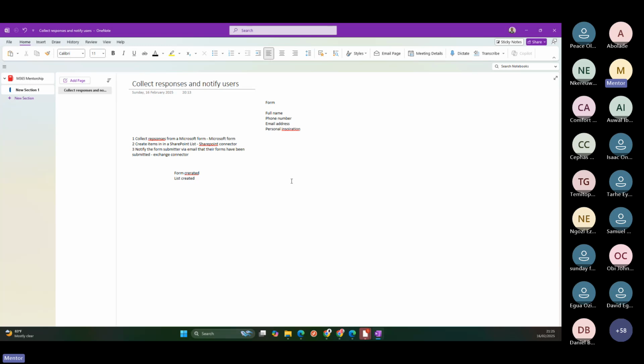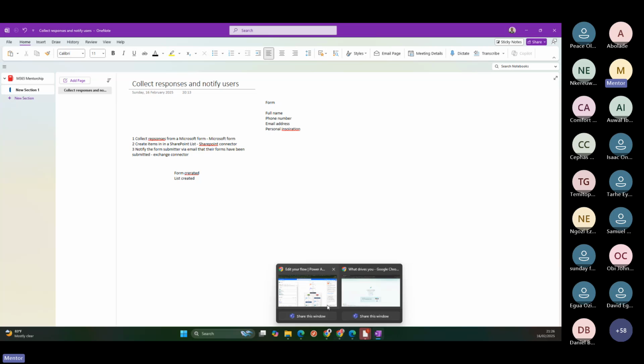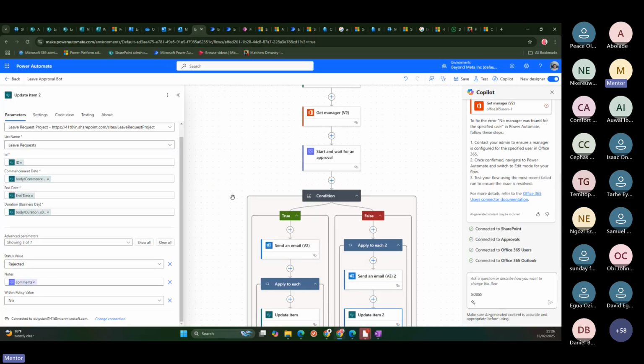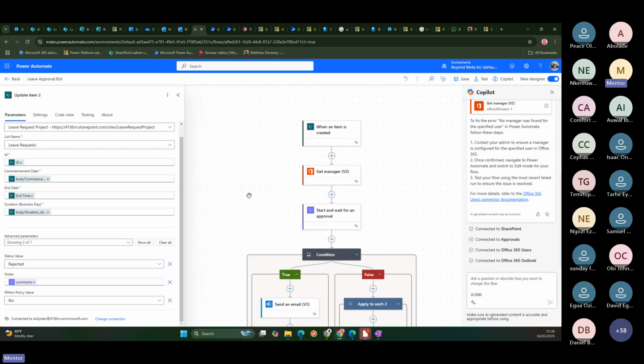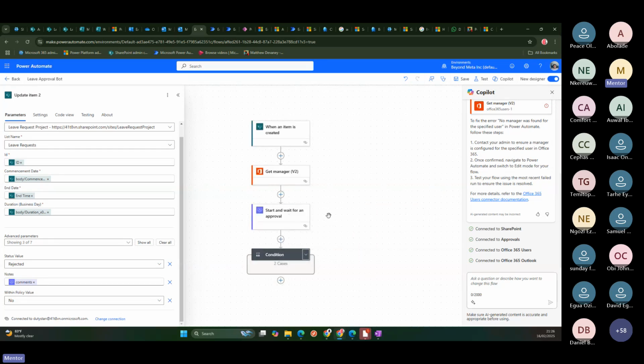You can now search for how approval flows work, how to create them and the likes, right? You first need to have a plan of what you want to achieve. With that, you can automate that, right? So you need to come up first with a plan, and then you can automate from there.